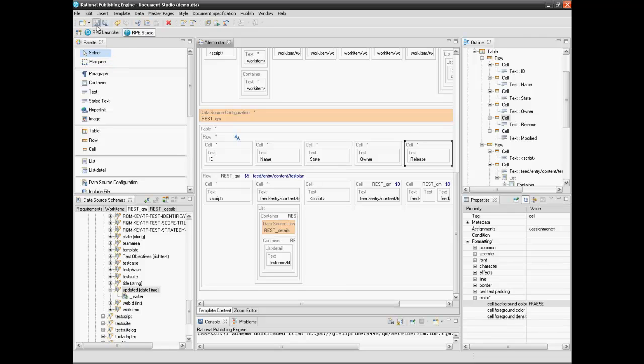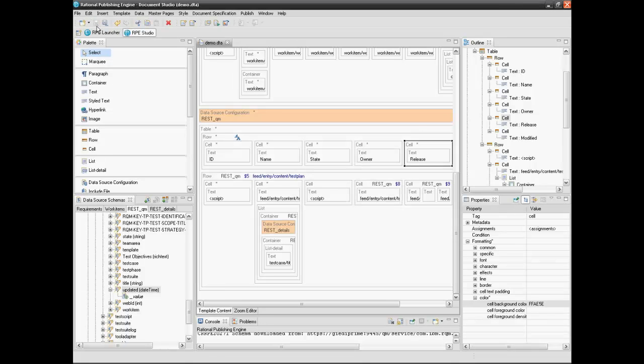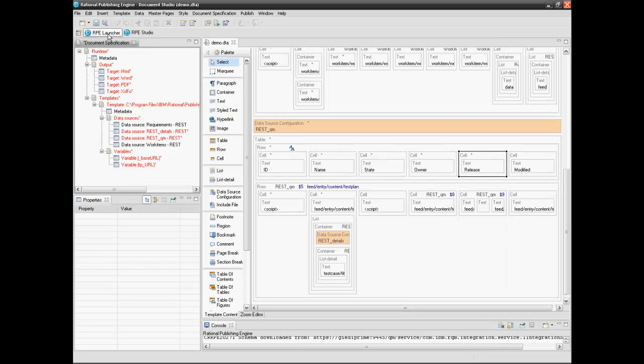Save the template document. Then switch to Rational Publishing Engine Launcher. Configure the TP URL and the base URL external variables.